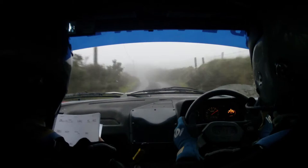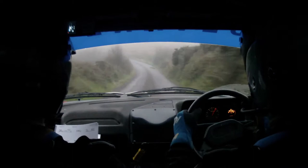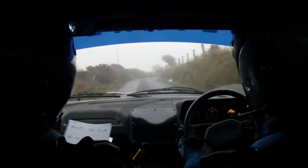Into the middle over crest. Middle over crest, 100 downhill. And a 5 left at the bottom. 5 left here. 5 left here. And 40 uphill. 40 uphill, the 5 right opens. 5 right opens here. 5 right, 60 uphill.